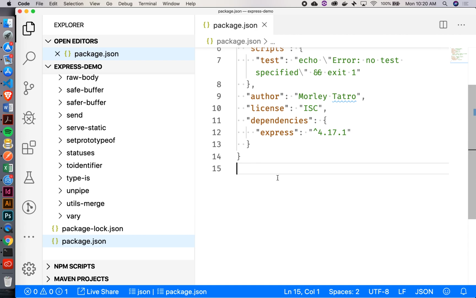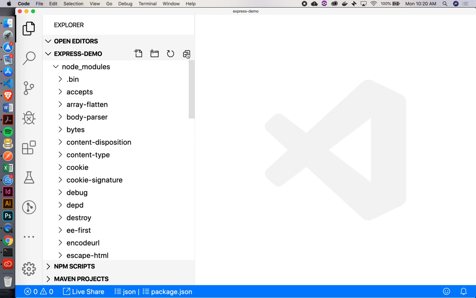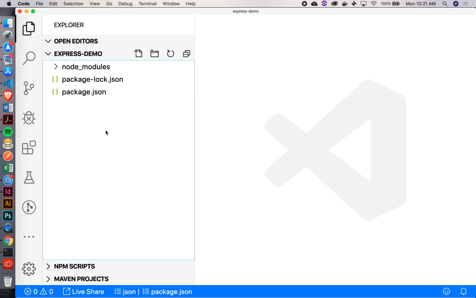All right. So let's close out of this. And then I'm going to just minimize this over here. What we want to create is just our main server file. This is where we're going to have all of our main logic in here. So I'm just going to have a server.js.